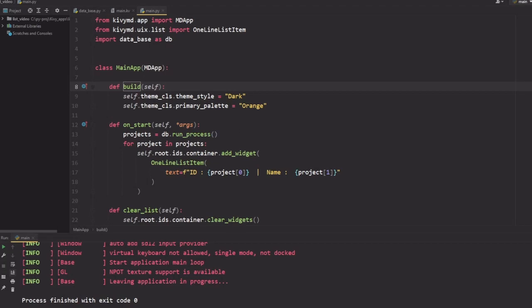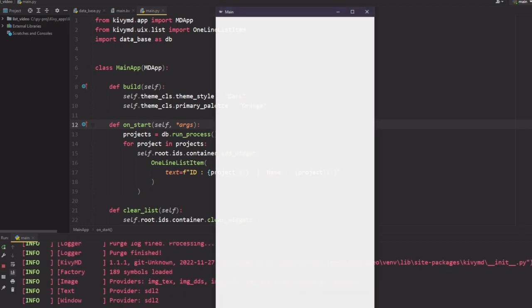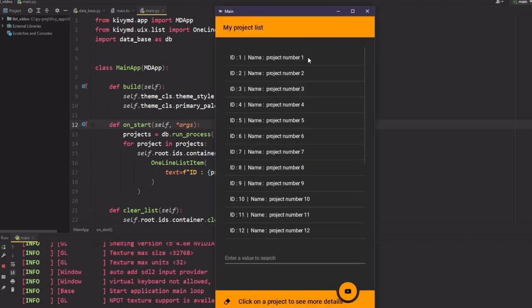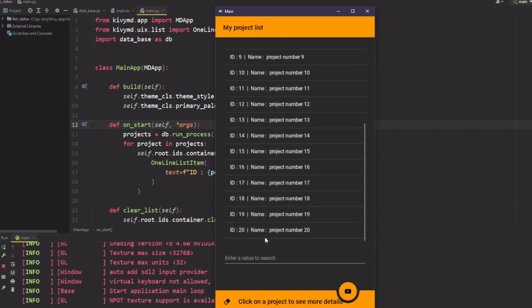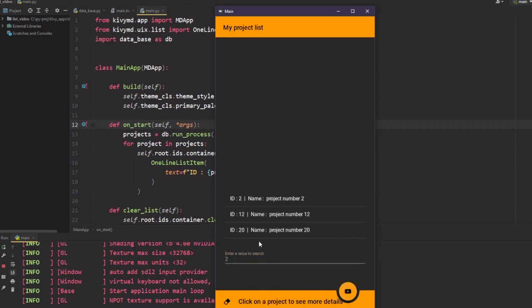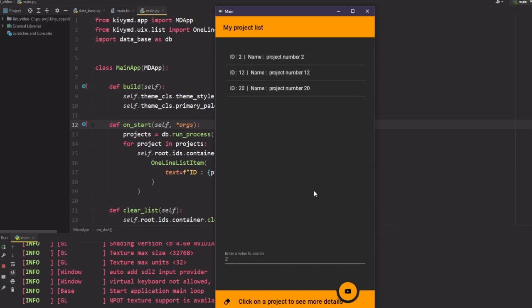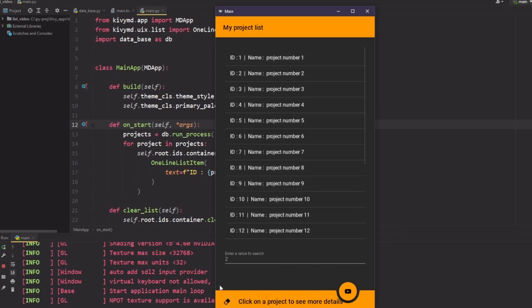So last time we created this app, right? It's pretty basic. It's a KivyMD app that creates this simple page that populates from your database a MDScrollView with lists that have all the information from your database. You can use this search box to filter the information in your scroll view, and you can remove your filters with this button here. That's where we were at.